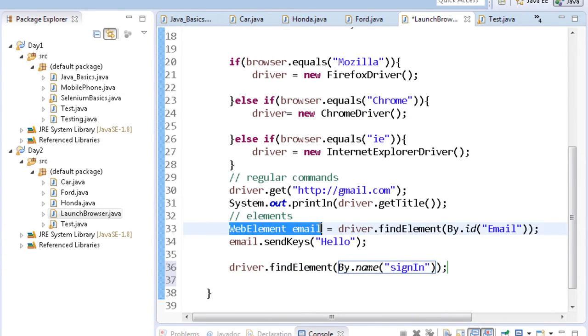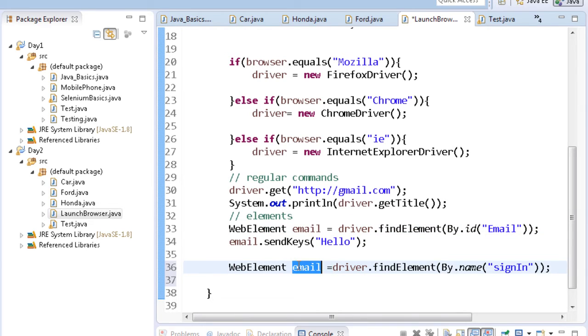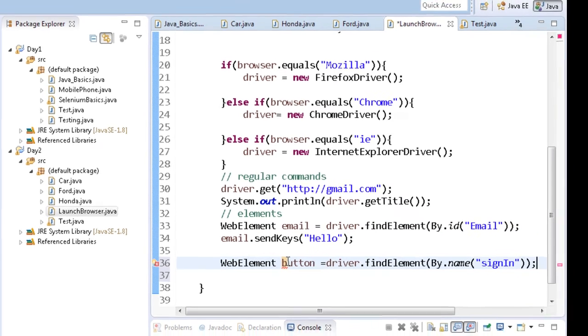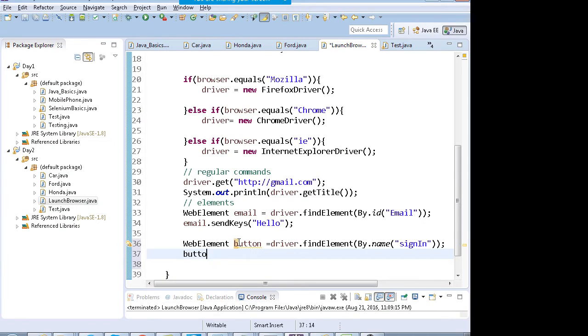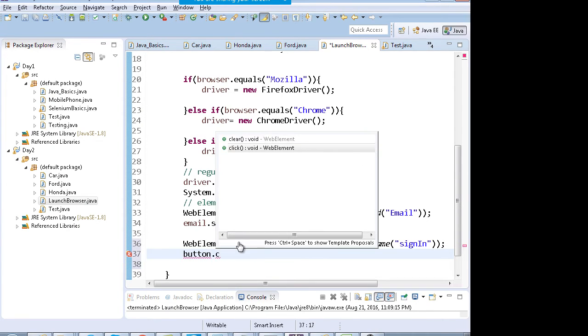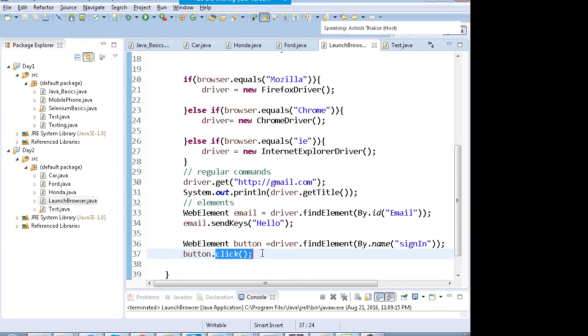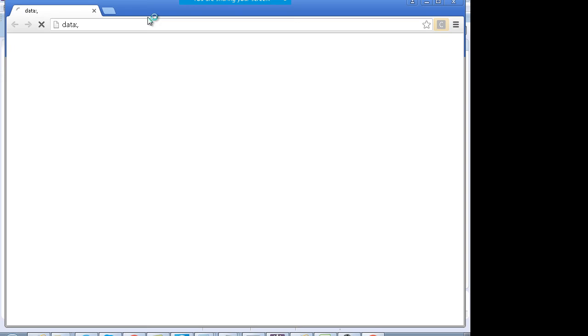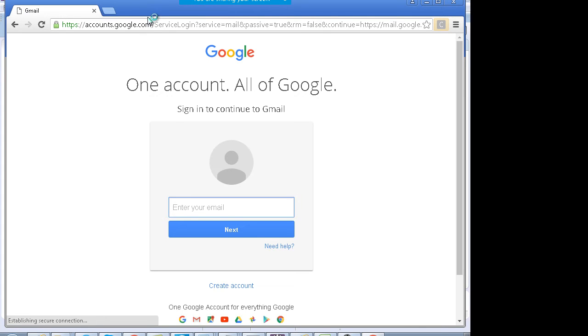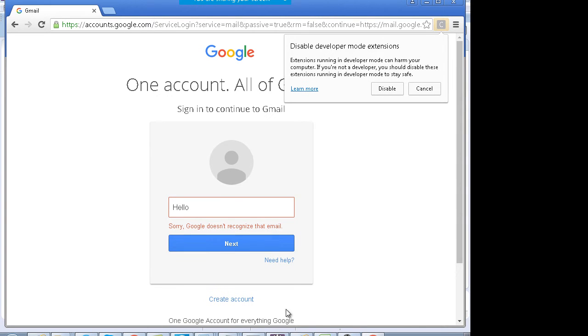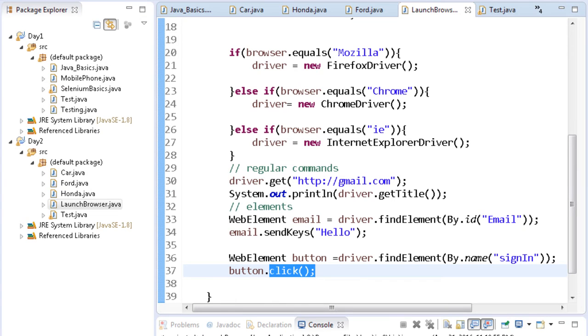You will get the web element button like this, and you can click on the button. So this is how you identify and find the elements if ID and name are there. Now what if ID is changing? What if ID is not there? We'll talk about everything.